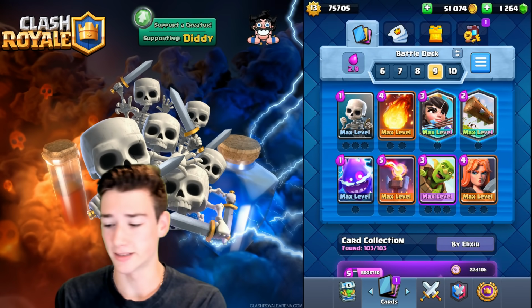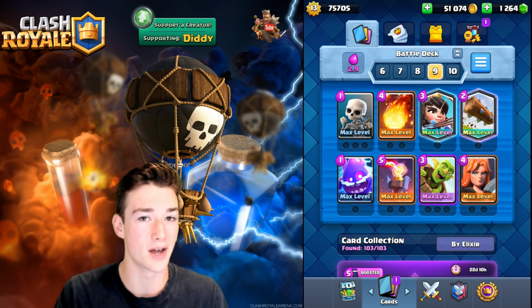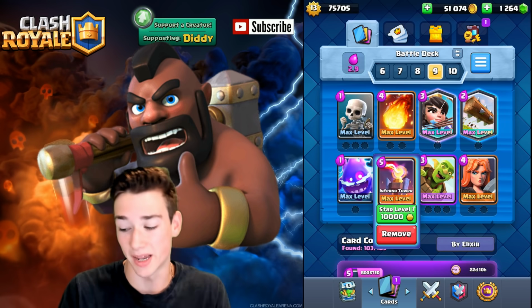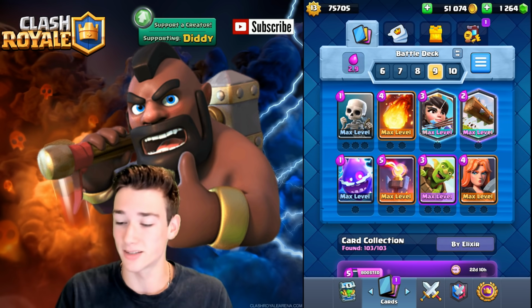But getting straight into the deck today, guys, it is actually a Skeleton's Princess log bait deck with the Inferno Tower in here. And the reason why I like this deck and it is so strong right now is because the cycle is incredibly fast. You can beat other log bait players with the Fireball log combo and the Goblin Barrel because you can straight up outcycle their log. The Inferno Tower in here is going to be excellent to deal with like golems.